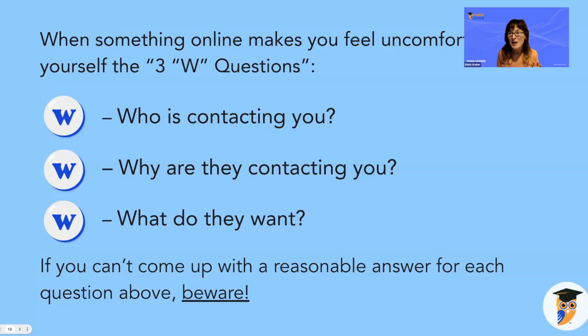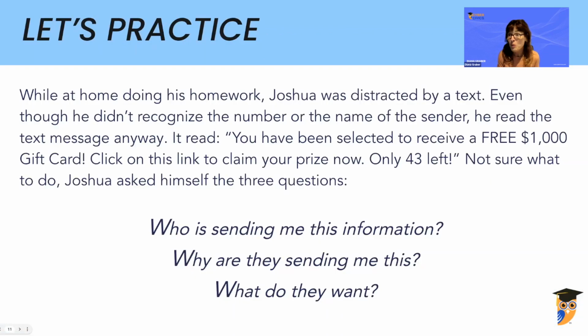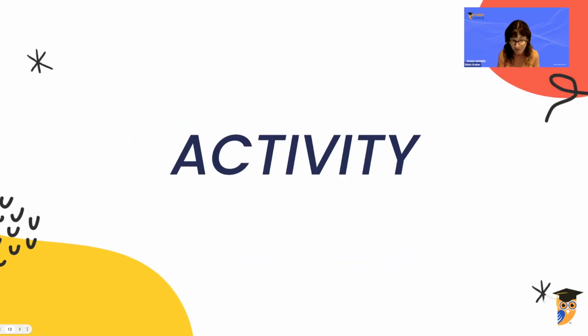So here are the 3 questions. Who is contacting you? Why are they contacting you? What do they want? If you can't come up with a reasonable answer for each question above, beware. And then we give them a sample story. This is the sample story that's in the video, but we want to do it in the classroom so you can discuss this with the students together. They can come up with their ideas and you can talk about why that's a good or bad idea and how they would deal with a similar situation.